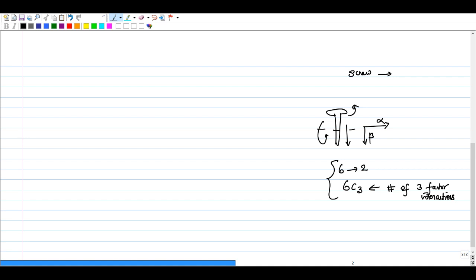You can try doing this in a very crude manner also. You can say A, B, C, D, E, F are your factors and assume that there are 2 levels to it. If you write A, B, C as the first thing, then A, B, D, then A, B, E, like that you can do it. And if you do it, you will know how many combinations of 3-factor interactions you will have. I'm not going to complete it, but you can try around and see whether this 6C3 works.